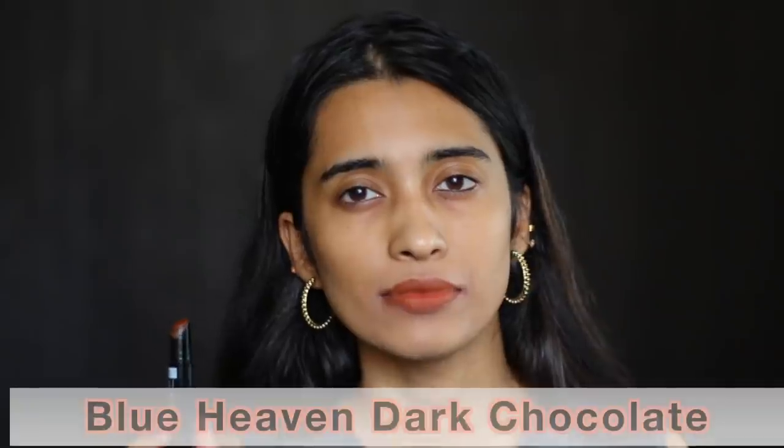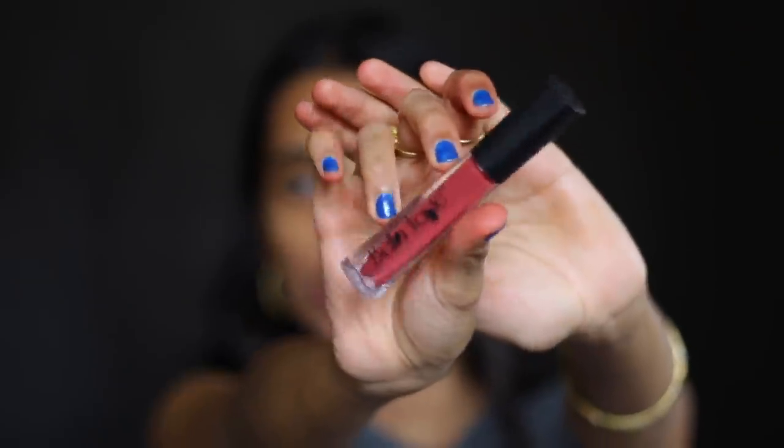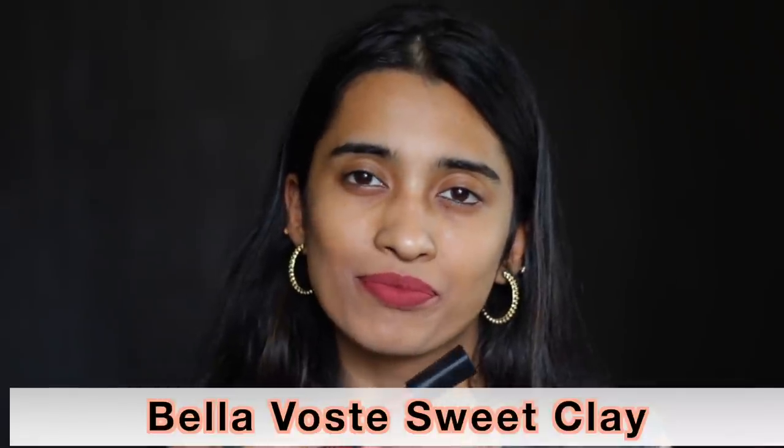The Blue Heaven Non-Transfer Lipstick in Dark Chocolate is a very nice nude shade for people of medium deep and tan skin tones. On me it looks a smidge bit reddish brown, but if you are of a deeper skin tone it looks like a really nice brown nude. Compared to Truffle Brown, this one is a little bit more brown. Next is the Bella Wast Liquid Lipstick — a very nice burnt terracotta shade with a little bit of red and brown to it, certainly for people with deeper skin tones.